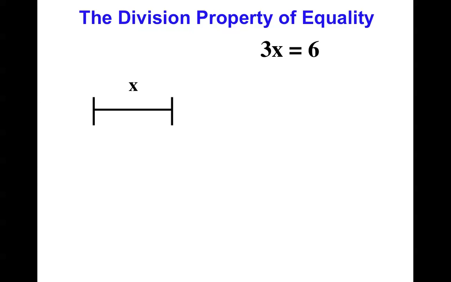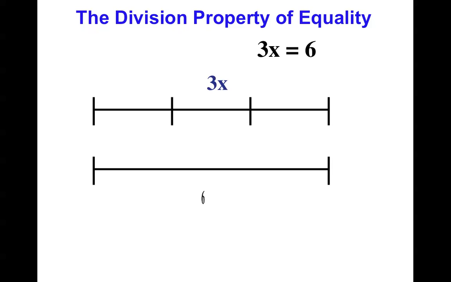Notice, if I have an x, I didn't say I had one x, I said I had 3 x's, so I have to put out 3 x's. And if I put out 3 x's, what do those 3 x's equal? They equal 6. All right, so how am I going to get the x by itself? Because isn't that the name of the game? Isolate the variable. Okay, so what I do next is I make sure to make both lines look the same.